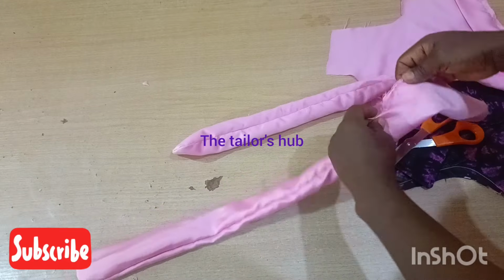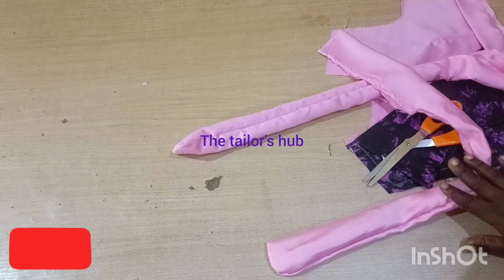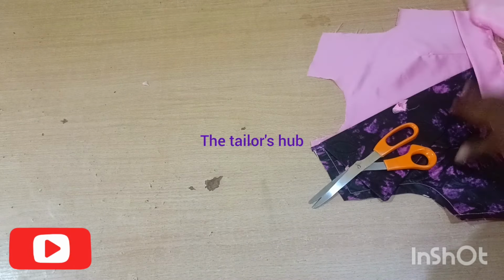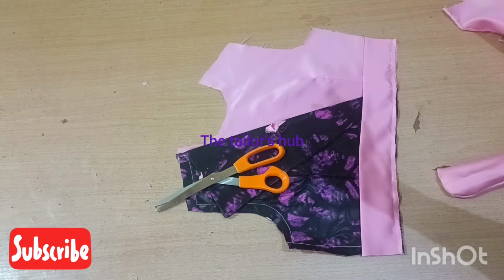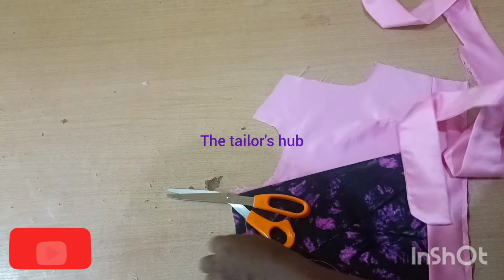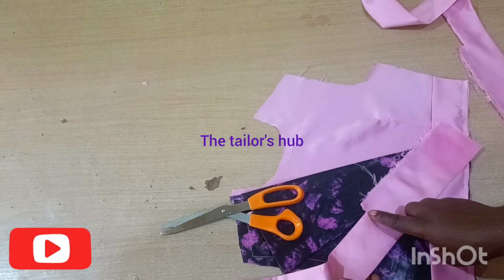So I'm going to iron it now. I'd like to also show you how it will be joined on the neckline. Even though the back is not here now, I didn't cut the back of this particular bodice. Okay, but I'll show you how it will be joined to the neck. All right, guys, so now we are almost at the end of this. So this is what I'm talking about, this place.